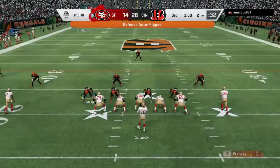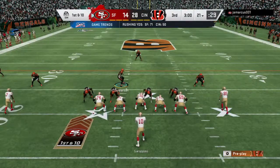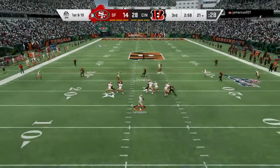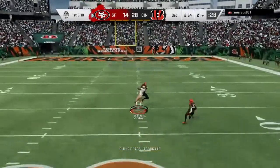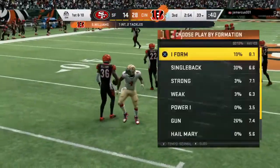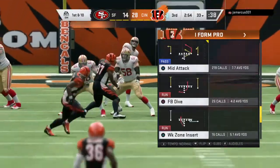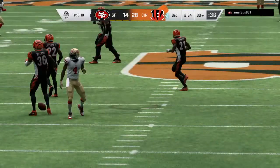Here we go. 49er offense set to get this drive underway. And with this deficit, you can't have too many more drives like the last drive where you had to punt it away. I would tell my offense right here... He rifles one that's intercepted. Picked up by Sean Williams. And they have the football and will set up shop at the 33-yard line.